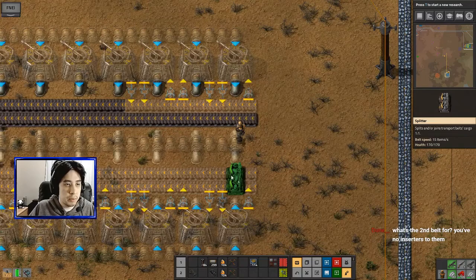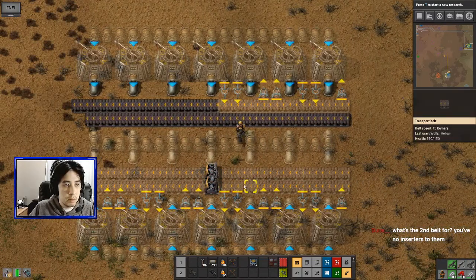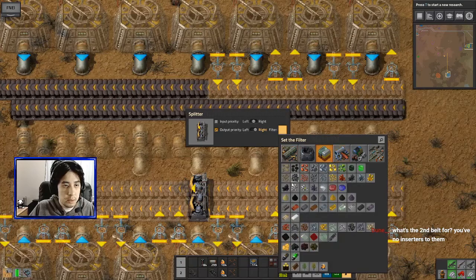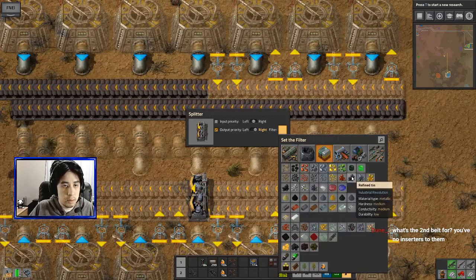Second belt is for filtering any lead that comes down. I'll put an output priority on the right side for the lead. Whatever it looks like.